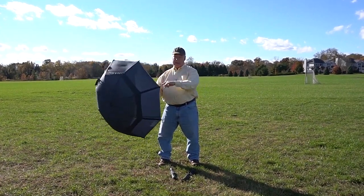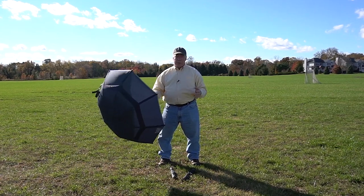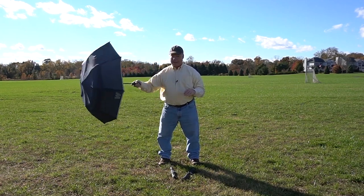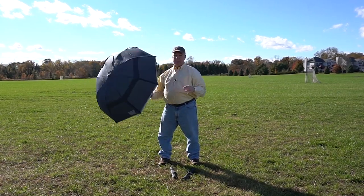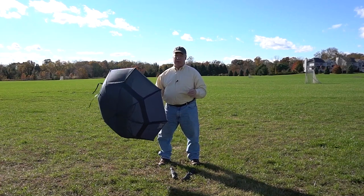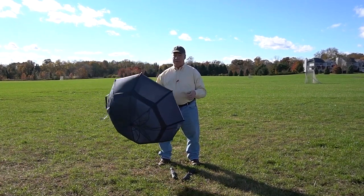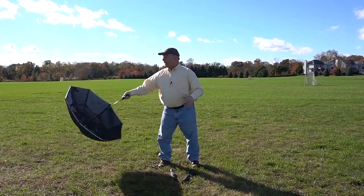The reason the Weatherman is built so strong compared to other umbrellas is that the actual ribs holding that cloth tight are made of carbon fiber. Carbon fiber is the strongest material you can get that's also flexible — which is important in an umbrella frame, to be able to absorb gusting wind. I'm trying as hard as I can to make this thing fold backwards and it's not happening. The material is also a special fast-drying fabric, so when I take this back inside and shake off the water, it dries incredibly fast.